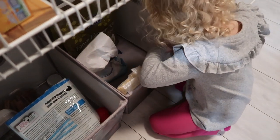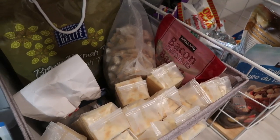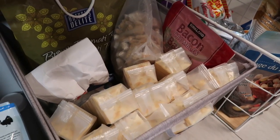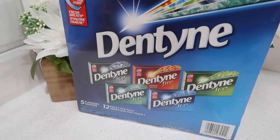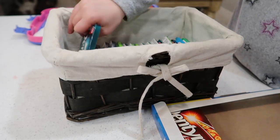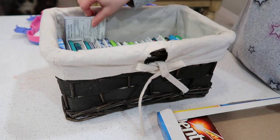We store the crackers in these bins just in the pantry — I keep them on the floor. That's also where I store any leftover cereals or bacon bits. We did pick up this 24-pack of gum, and I just store our gum in this container we have in our pantry. I don't know where it's from or how it ended up there, but it's a perfect size for gum.